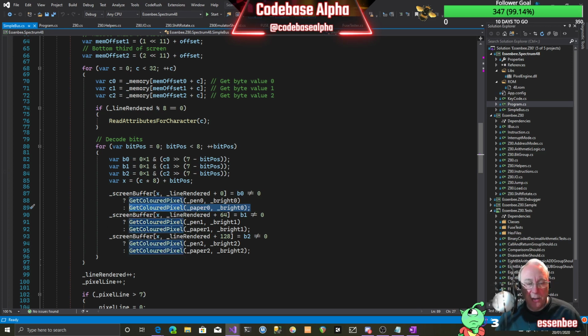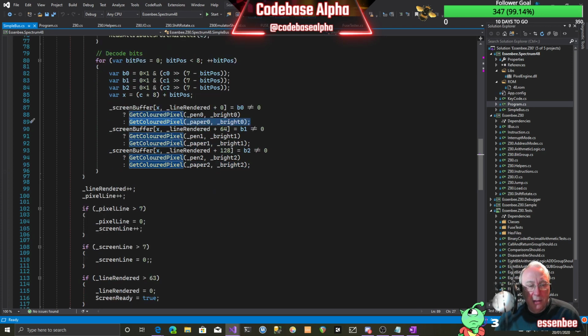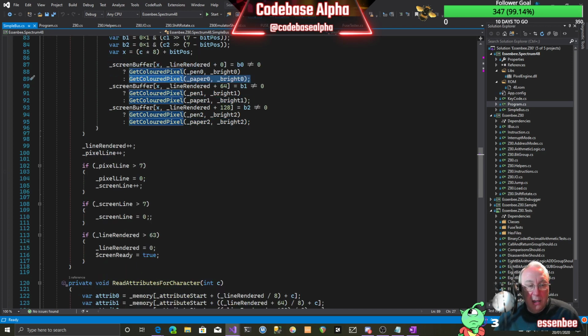We do that for each third, and then scan across each of those 32 characters. Increment the line rendered, increment the pixel line. If the pixel line is greater than 7, we zero it and increment the screen line. If the screen line is greater than 7, we zero it. If the number of lines rendered exceeds 63, we set the line rendered to 0 and set the flag screen ready to true. And there's something which then reads that.